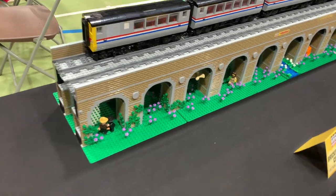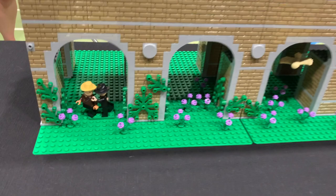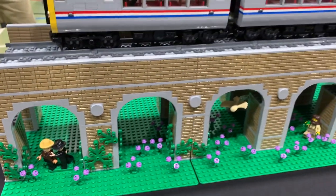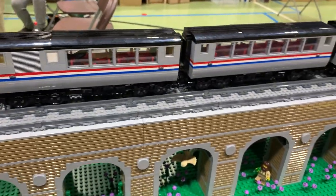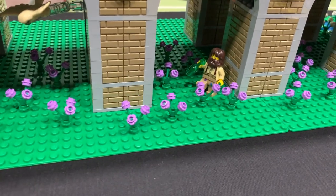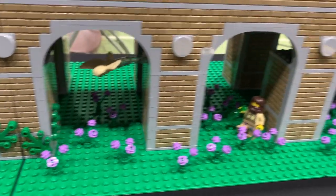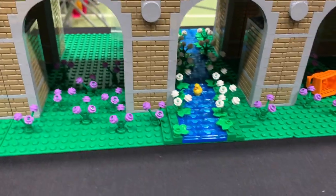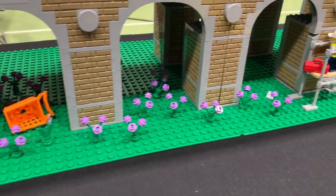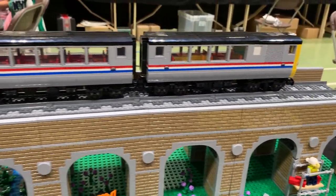Here we have a little railway called Bricking and Don City by Peter Goodwin. I like that he's put a lot of details underneath the bridge — looks like there's maybe a crime going on, a pickpocket probably. There's the train itself on the tracks, and under the tracks a vagrant minifigure having a drink. There's a little bird sweeping down, a little stream with a rubber duck on it, a classic dumped shopping trolley, and then a guy cleaning up some graffiti. Really good sense of humour from this creator.